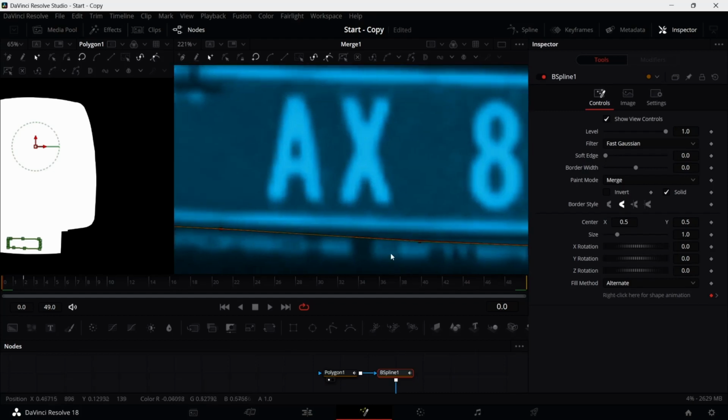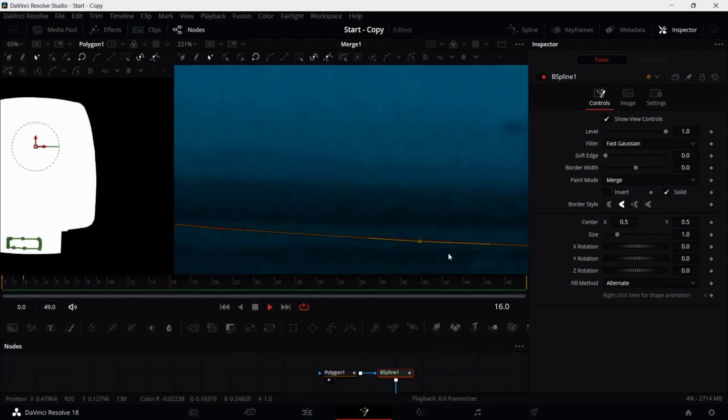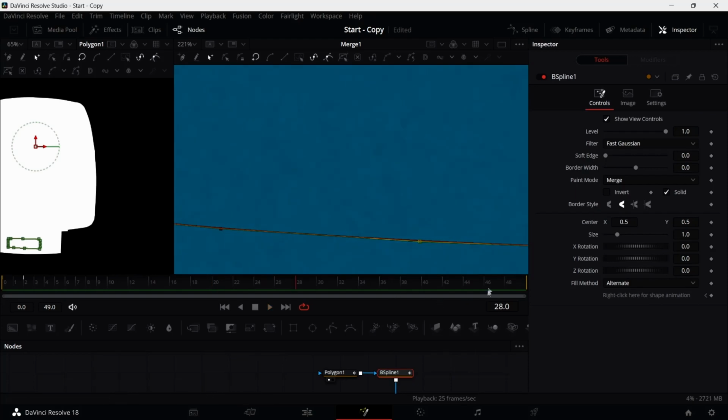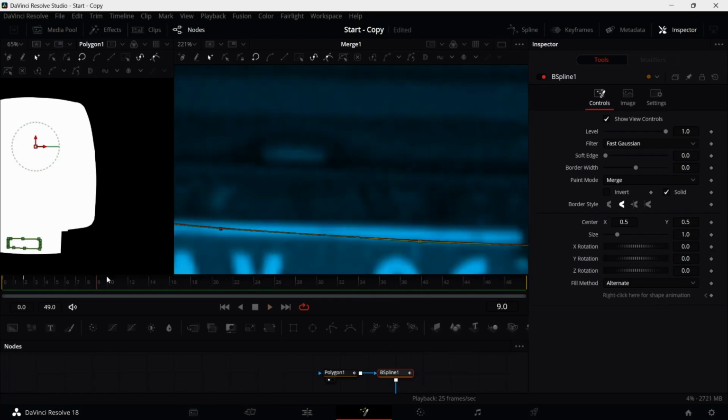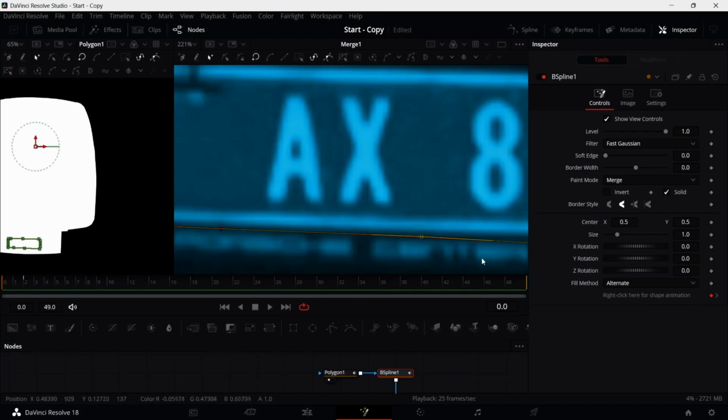Let's move down the line a little bit here. Yeah, and I keep making the same mistake here. You have to really make sure that your marker turns white before you move it. Otherwise, you wind up making another one, and that's not ideal.